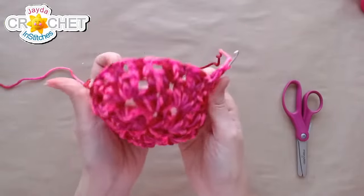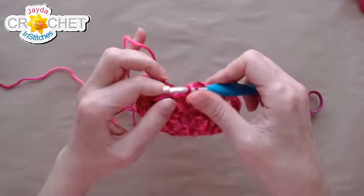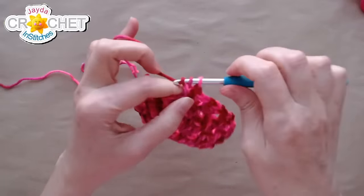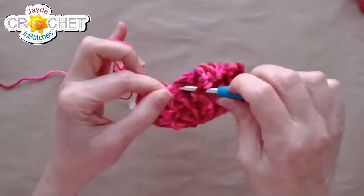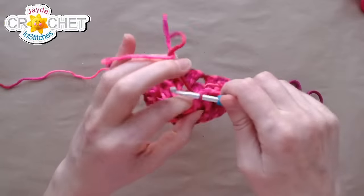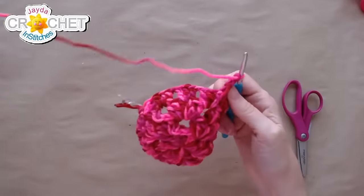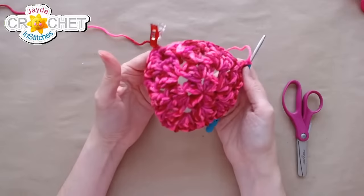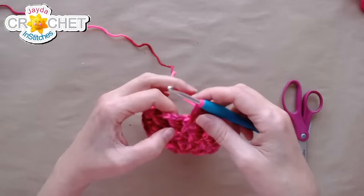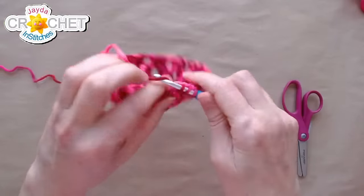And I like to just keep curling my little bag up so that the right sides of all of my double crochet shells are facing out. And you can really start to see that bowl shape happening. If after row four or even row five, yours is not turning into a bowl, it will, don't worry. As long as you've got the right stitch count, you should have 12 shells and 12 chain one spaces all the way around. The only reason that it might still be kind of flat is because your tension is a little loose, and that's okay. It will eventually turn into a bowl.